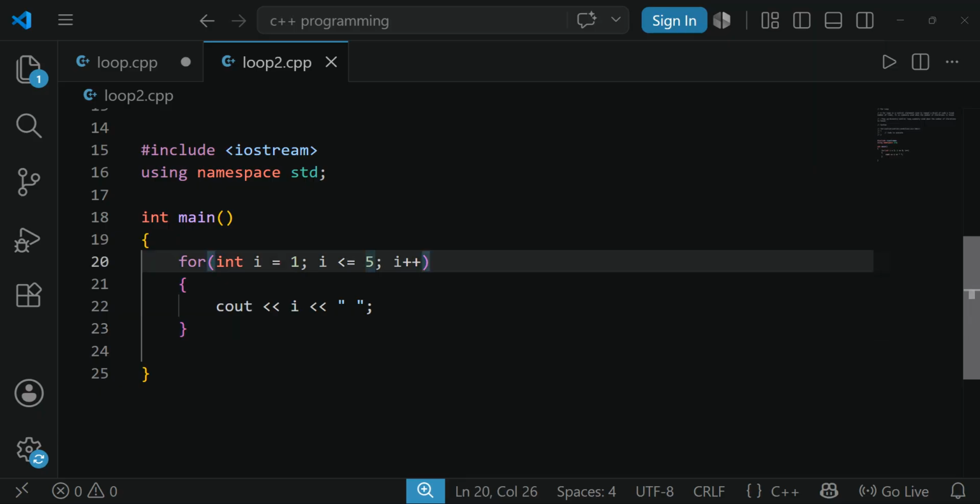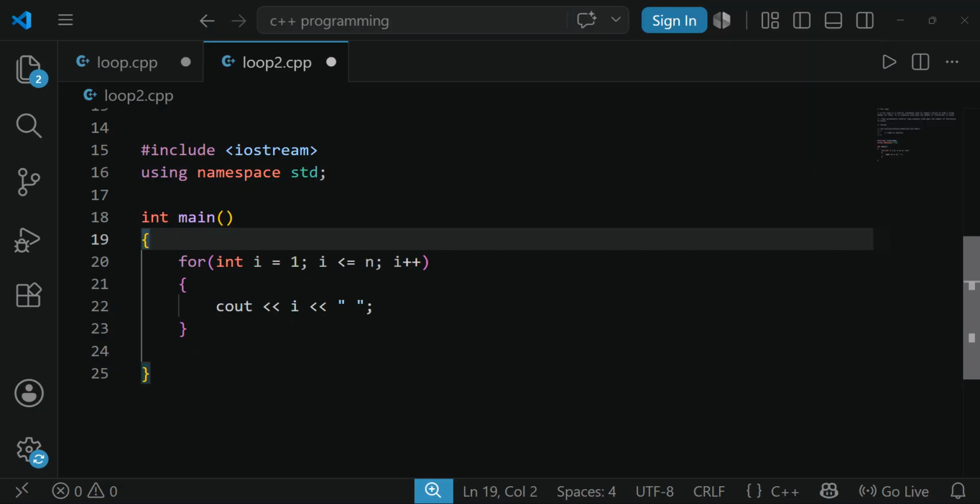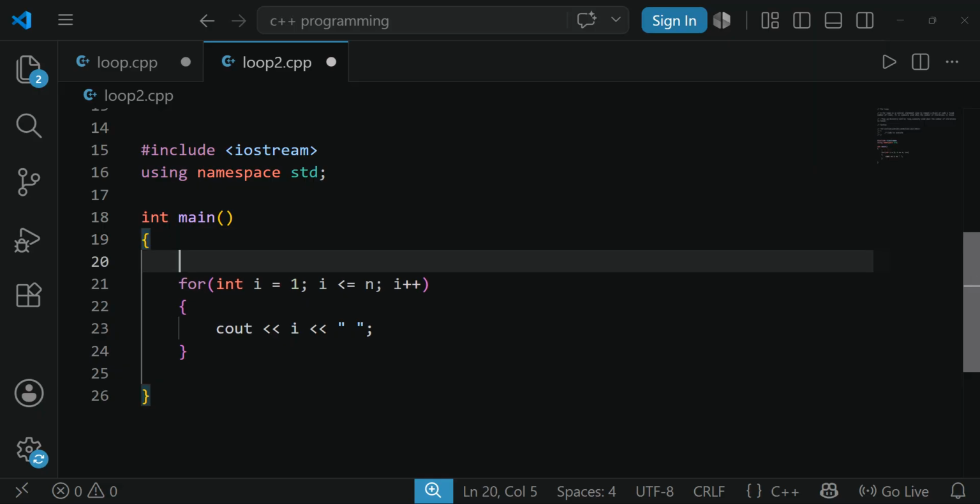Now what I wanted to say is that i less than or equals to n. Now you might have a doubt about what this n value actually is. Every time, the number of iterations we are going to do has to be taken from the user.